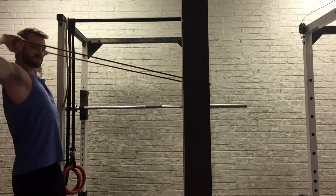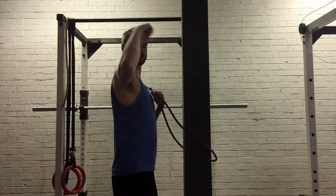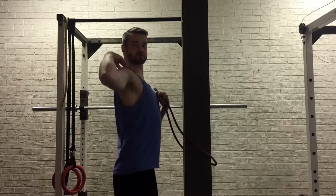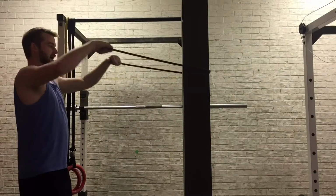Pull the elbows. Elbows are high, and you're rotating your arms up and back, up and back, up and back, just like that. You want those shoulders down and back in your pocket when you end, right here. Up and back, up and back.